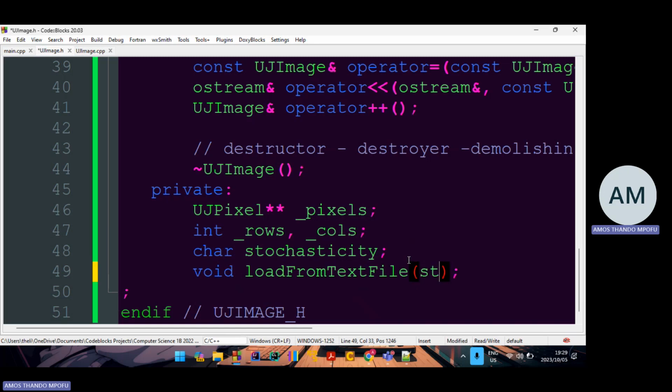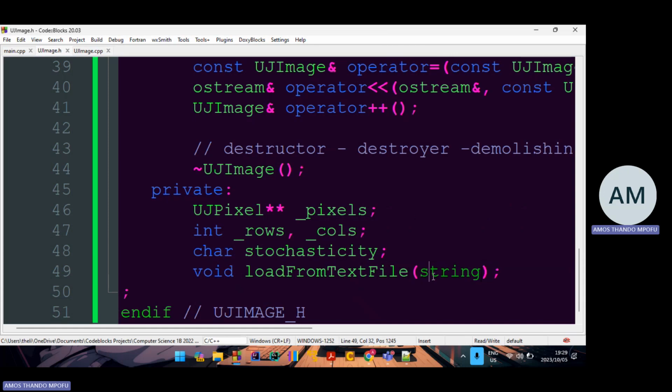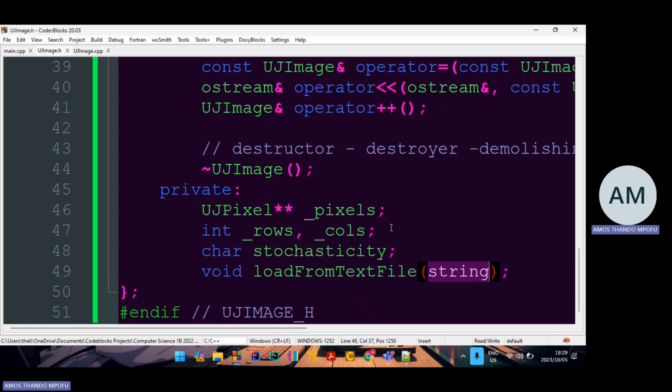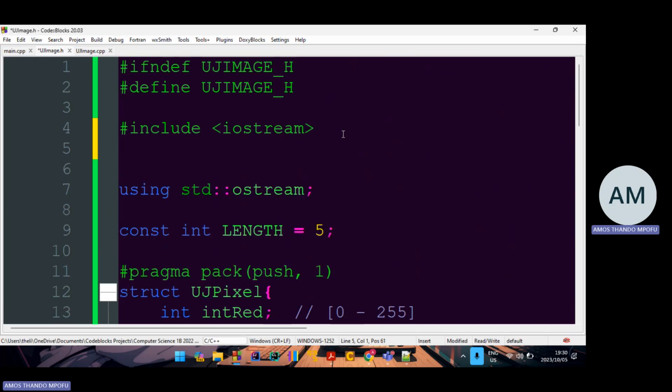And now I'm going to use the string type. String is part of the standard namespace, and string is also part of its own library. So I'm going to include the string, because I want to use it.